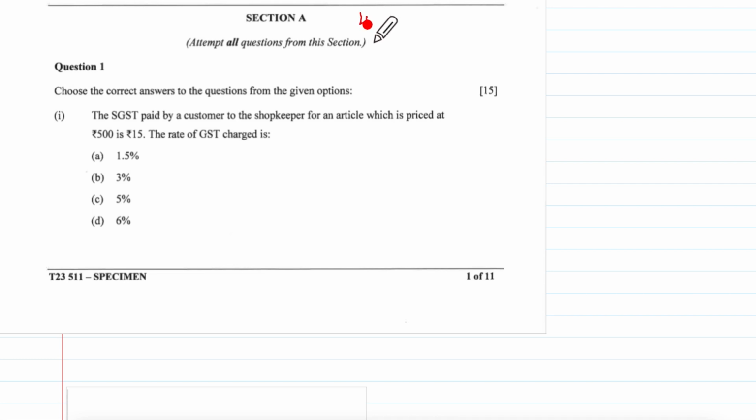There are 40 marks for this Section A. You'll have the first 15 marks for Question 1, which is going to be strictly MCQs. Now for the MCQs, if this is your page, just make sure that you draw the column and show the working side by side like this, and then write the answers here. Make sure that your answers are written side by side. If the first subpart is here, the second subpart will be here. I'll just write it like so. Okay, then the third subpart will be here.